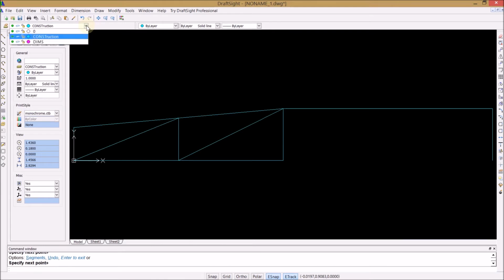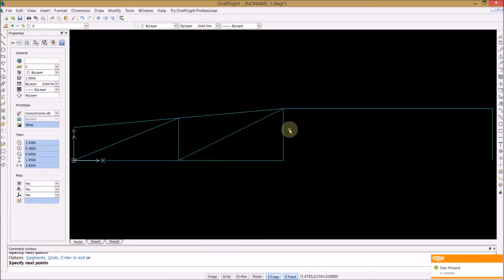But what I'm going to do is make these thicker. So I've got the geometry laid out, but now I actually want the lines where we want to cut. And I'm going to make them 50 thousandths, which corresponds to about an 8-inch wide board.